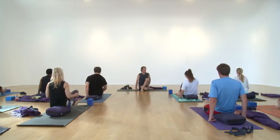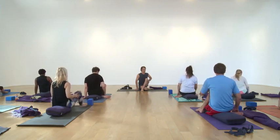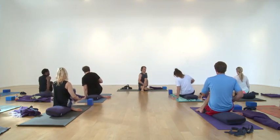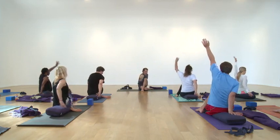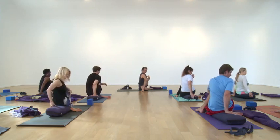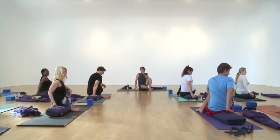Ardha Matsyendrasana. So tuck your left leg under and your right leg on top. Good. Okay, then right hand behind, stretch left arm to ceiling. Exhaling, go for the coat hanger. Pull the knee into the midline and raise your navel away from the floor.